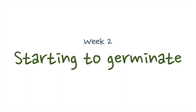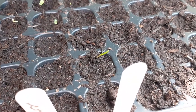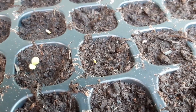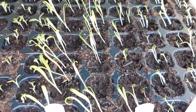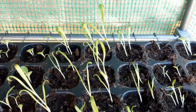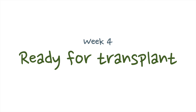So that all happened in week one. Coming back in week two, we can see that the spinach seeds have started to germinate. They can take 10 to 14 days to germinate. Checking at week three, we can see a very good germination rate. However, they are starting to lean to one side — this is because they're looking for the sunlight. To combat this, just turn the tray every few days and they'll grow straight.